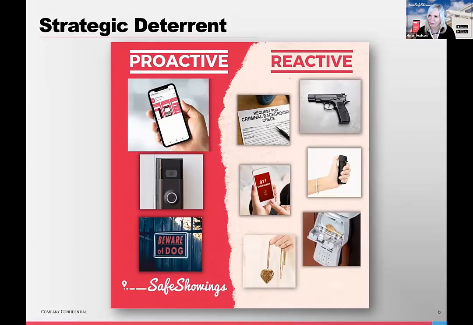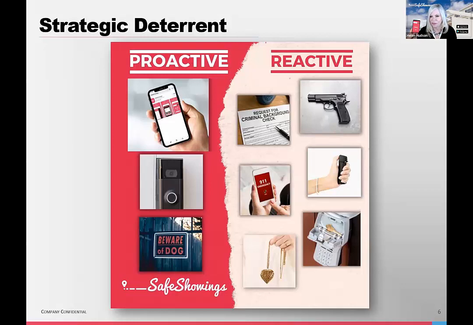If you run a background check and you don't tell somebody you're doing it, they don't know that you're in control of safety. The number one fear that a criminal has is getting caught, not the punishment for their crime. They're cowards. A doorbell camera is proactive. If you have a doorbell camera, the criminals know they're being videoed. They'll avoid situations that are risky in terms of getting caught. That's what they fear the most, is getting caught, not the punishment for their crime.